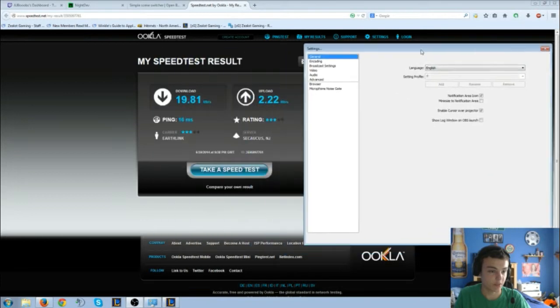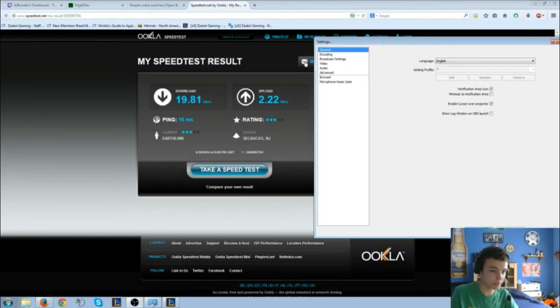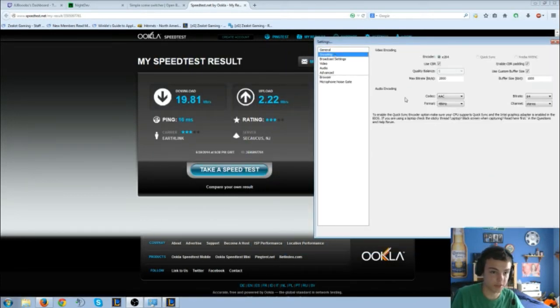So for settings, after you have your speed test set up, you can just go to settings and start setting everything up. So 2 megabytes per second is equal to 2,000 kilobytes a second. But when you're streaming, since I'm only recording, I set it to pretty much exactly what the bitrate is for my upload speed. But if you're live streaming, you want to take about 70% of your upload speed, because your other 30% should be for CLR browsers and stuff so that you don't start lagging.